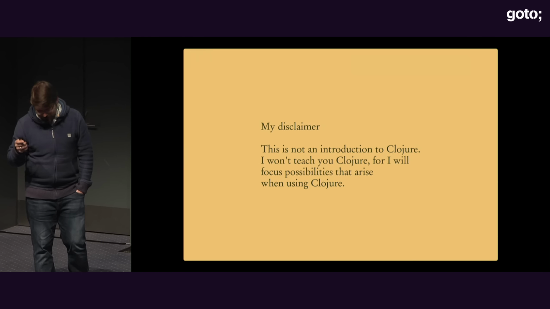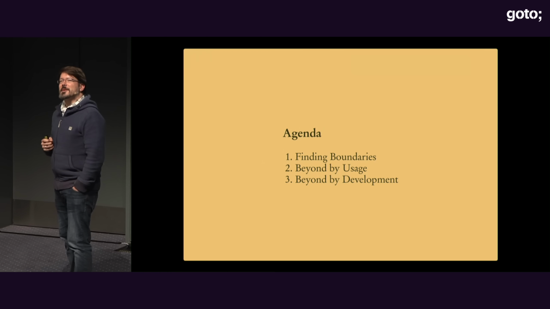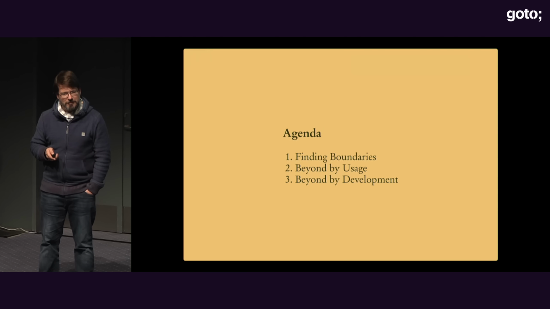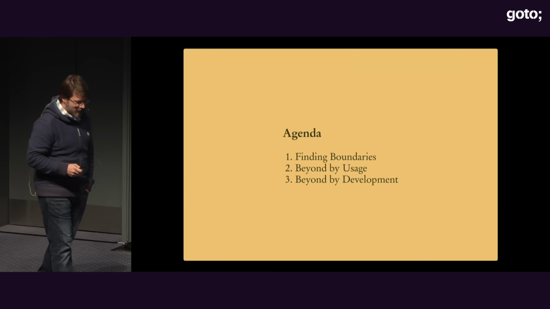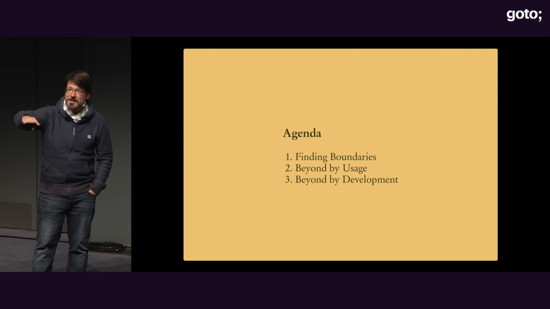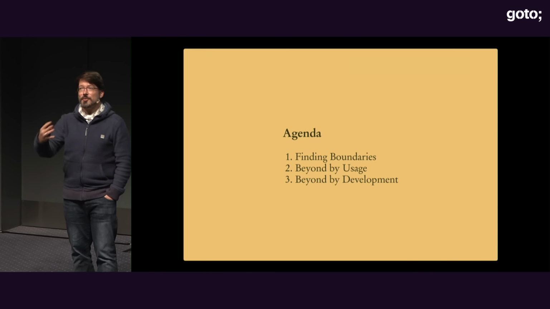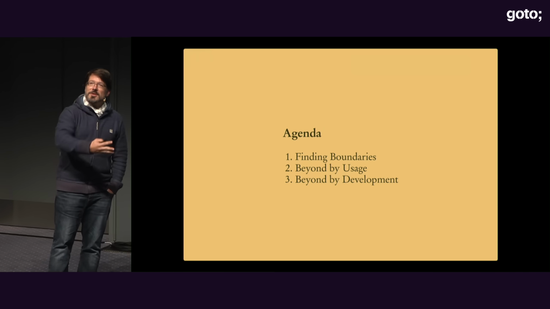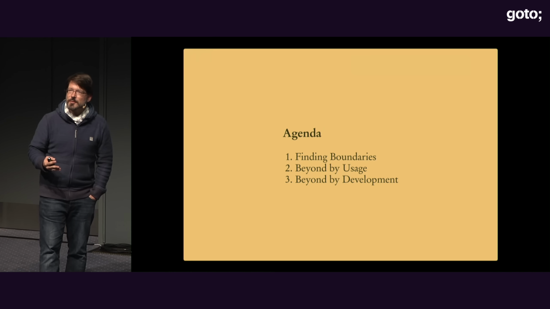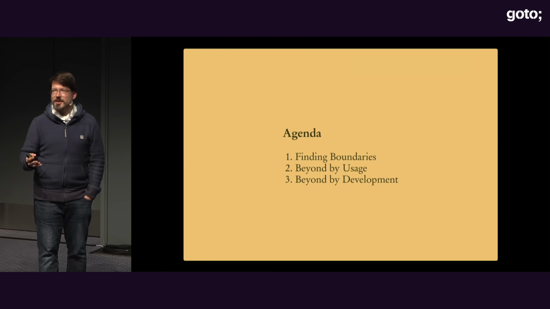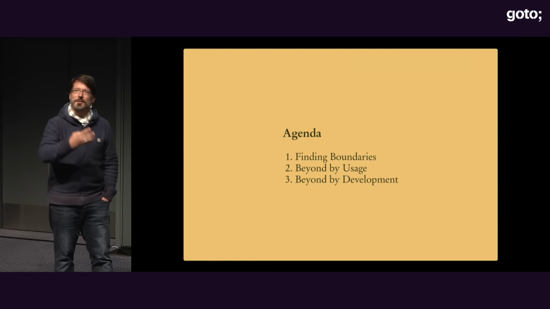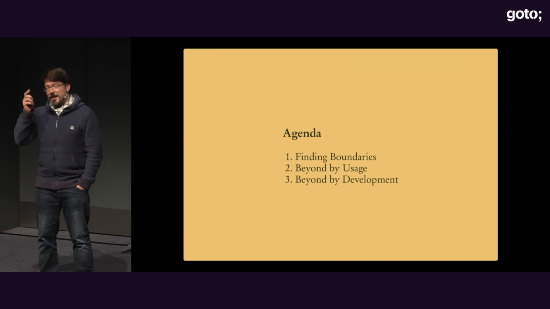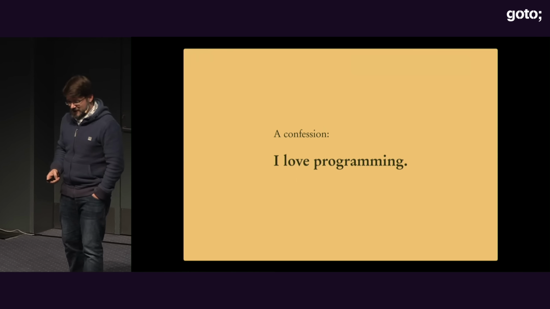So I'll start with a confession. I love programming. I've been doing it for a while. First, my agenda. I split it into 3 parts. The first part is we want to find some boundaries that we want to tackle. Then we will reach beyond these boundaries by the use of software. And in the third part, which is a practical demo, I want to reach even further by the means of software development.